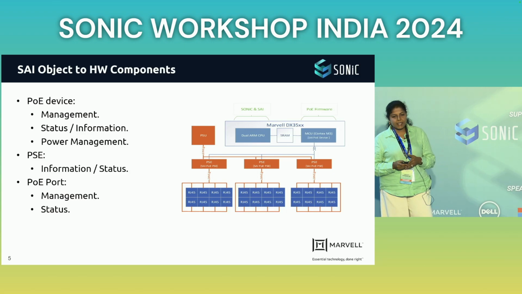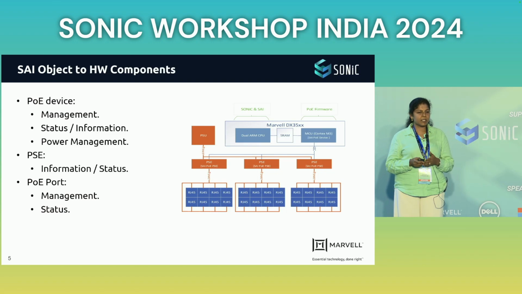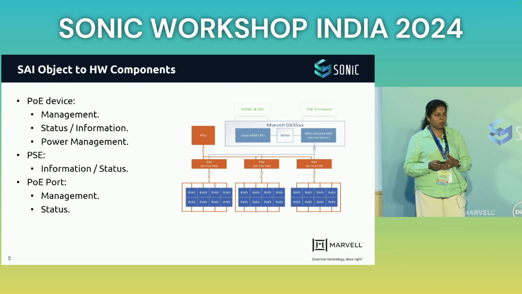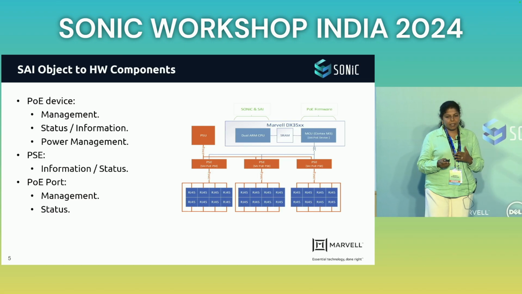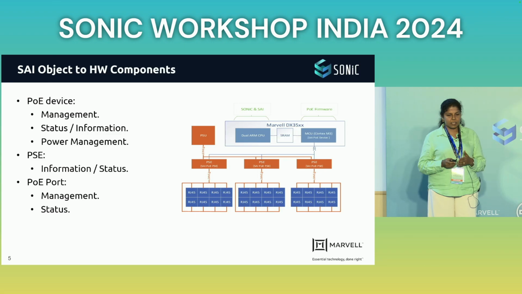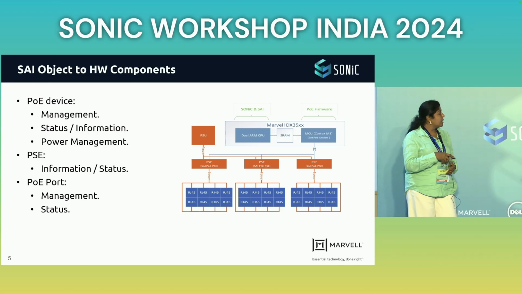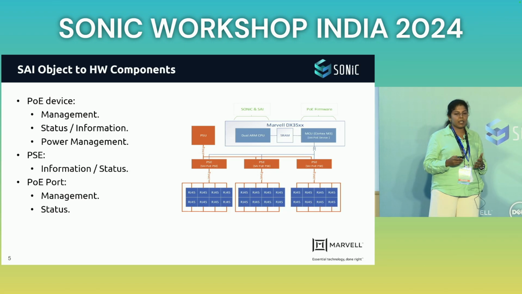So, this is an example Marvell platform. Here we discuss the various SAI objects added and how they fit in the physical topology. So, the first object is a PoE device. PoE device basically manages power in the system. So, the power is actually supplied by the PSU, okay, but this power needs to be managed at a global level.